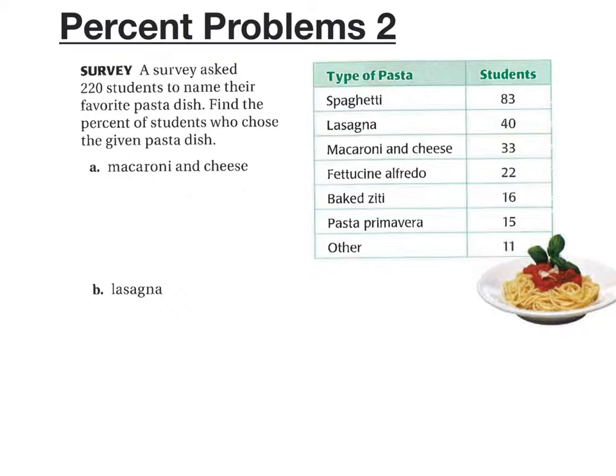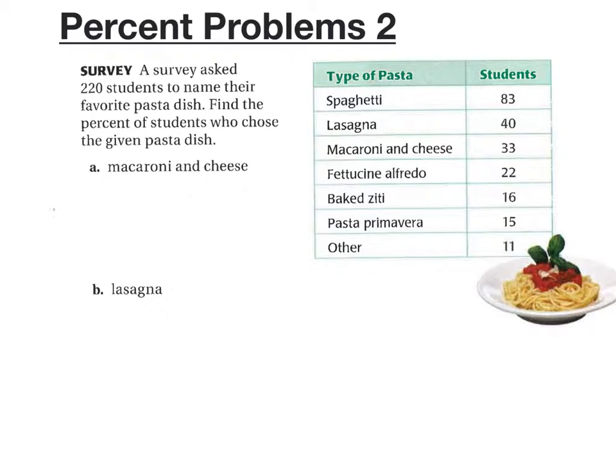A lot of times when we see percents used is in statistical situations, like surveys, elections, research studies, stuff like that. In this case, we have a survey. A survey asked 220 students to name their favorite pasta dish. Find the percent of students who chose the given pasta dish. So this is the type of problem that we can represent using a proportion or the percent equation, right? We can do that with any percent problem.